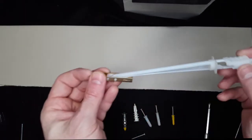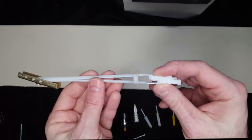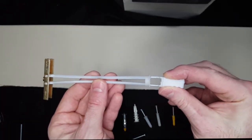This is the snap toggle. It's one of the easier and stronger anchors, but it is one of the most expensive.